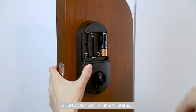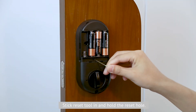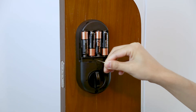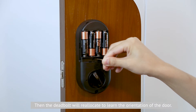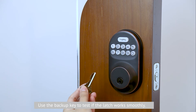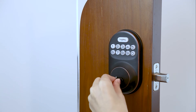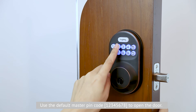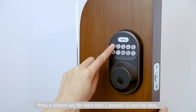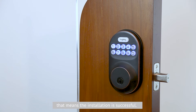Sixth, keep your lock in the unlock setting. Insert three new AA alkaline batteries in the battery pack. Stick the reset tool in and hold the reset hole. While holding the reset hole, insert the last battery and wait for three seconds until you hear a beep. The deadbolt will then reallocate to learn the orientation of the door. Seventh, pull back the lid of the battery pack and complete the installation. Use the backup key to test if the latch works smoothly. Use the default master pin code 12345678 to open the door. Press the random key for more than two seconds to lock the door. If the door can unlock and lock as it's supposed to, the installation is successful.